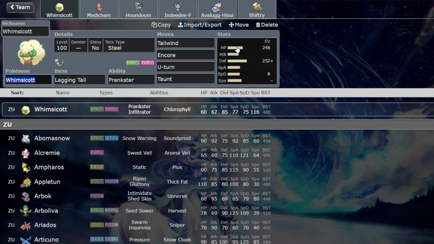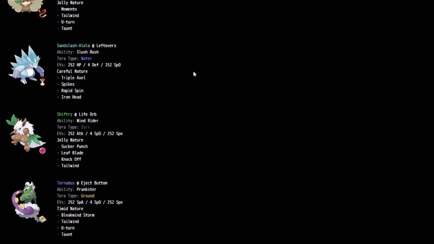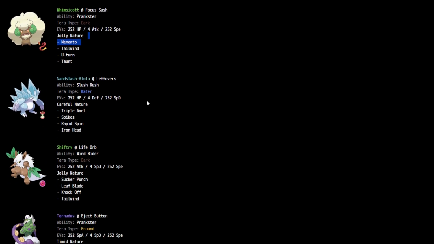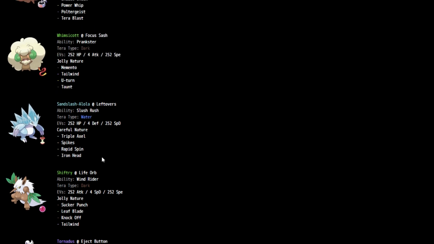I did get a lot of inspiration and ideas from looking at some other people's Tailwind teams. So before we even look at this, I'm just gonna show these ones that I was looking at. This was one that Rabia had used in NU a little while ago, and he's just got two choice users. We got a Whimsicott and Tornadus, both Prankster Tailwind users, and then the Shift Tree, of course, and then some hazards and hazard control.